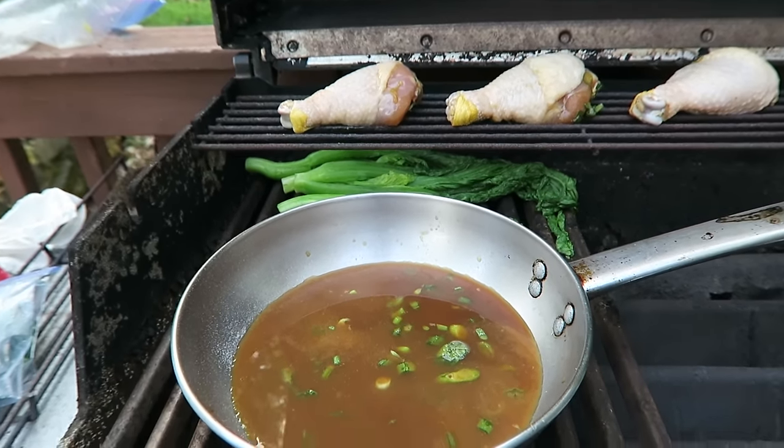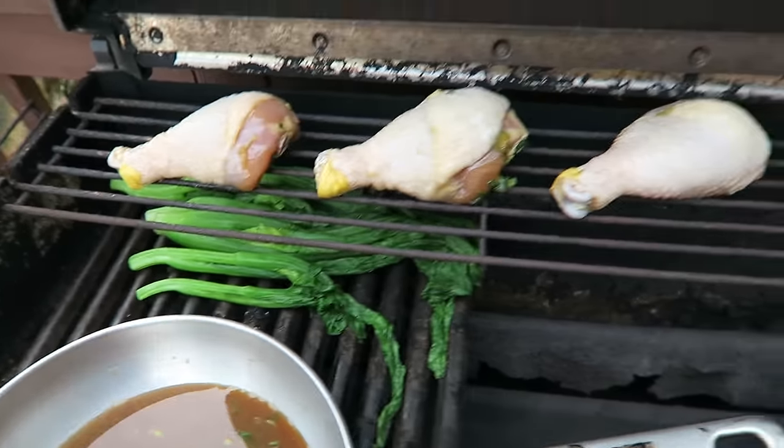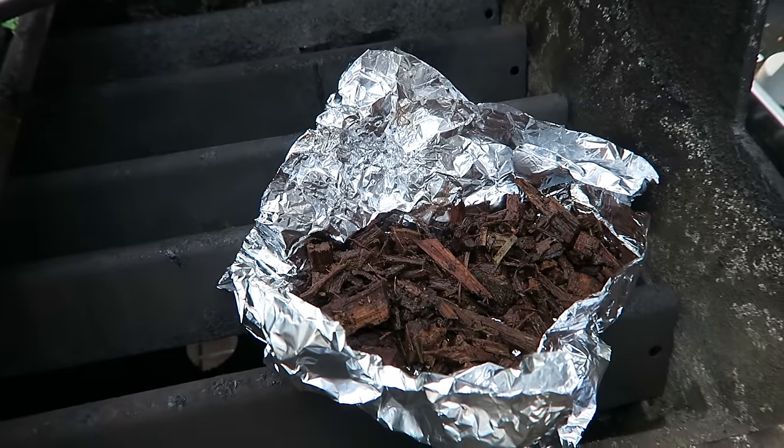The chicken, like, doesn't need to smoke too long. If I smoke it for 30 minutes to an hour, then I can cook it, and I'll still get a lot of smoke flavor, but that thing is rocking out.